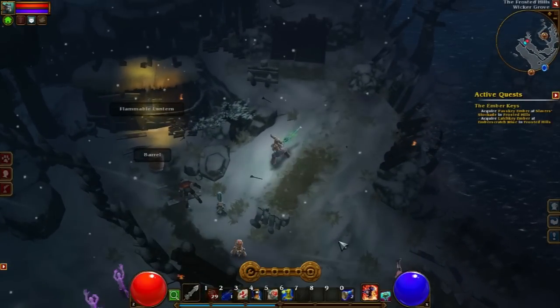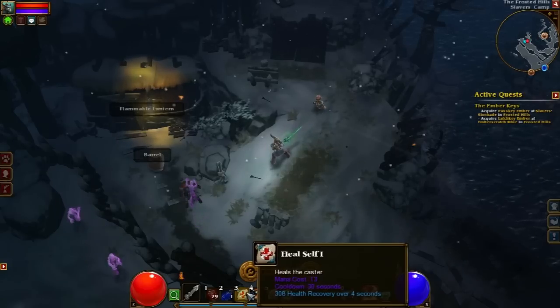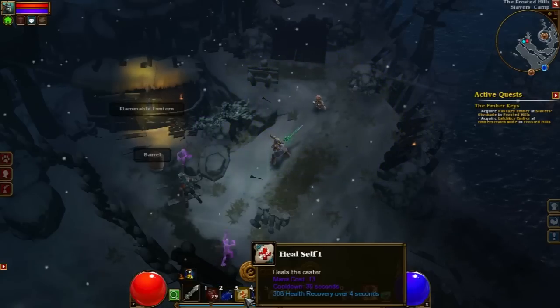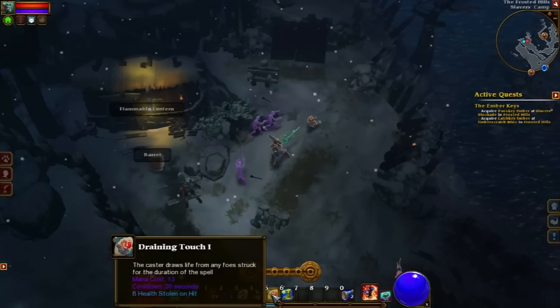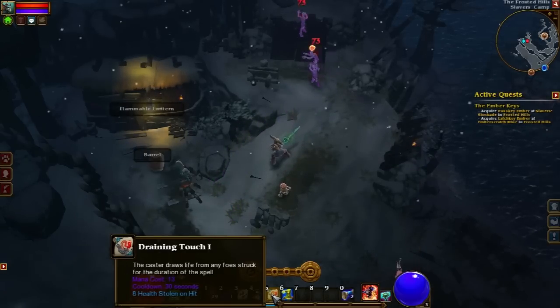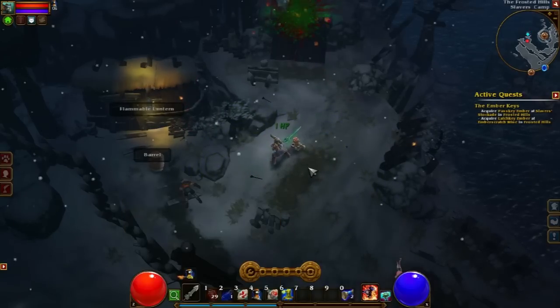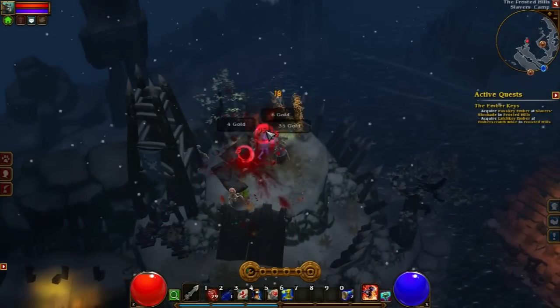Right, anyway, I can't remember what I had and what I didn't have, but now I have Heal Self 1, which is just a spell, use a bit of mana, heals. I've got Draining Touch, which gives me health steal for 15 seconds. And Gunbot, which summons a little robot, runs around shooting people, as you can probably guess.